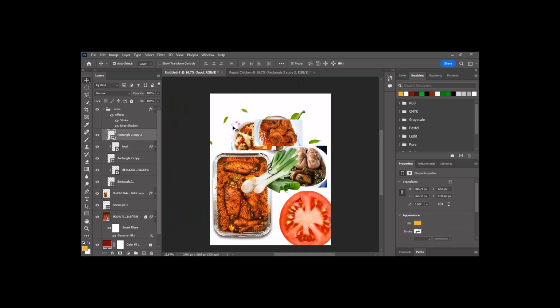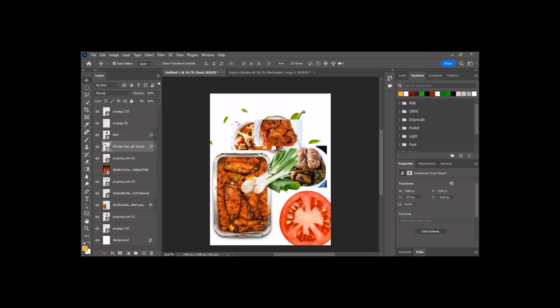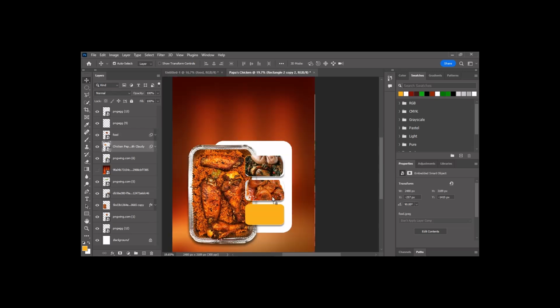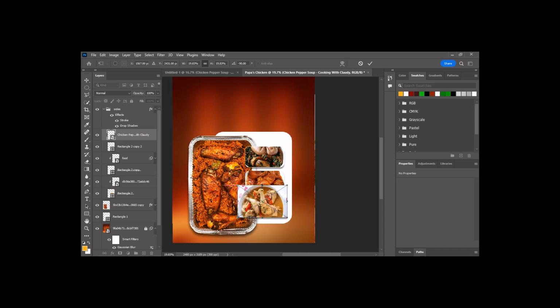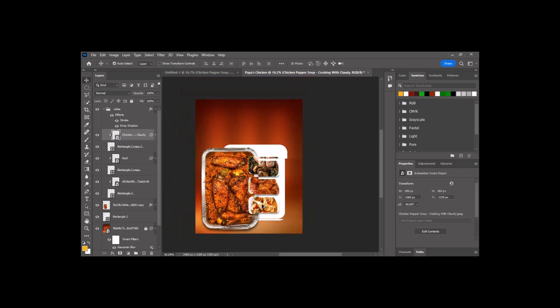Same thing for the last one, just this chicken pepper soup. Just as we did the first two sides, and then put into the canvas.